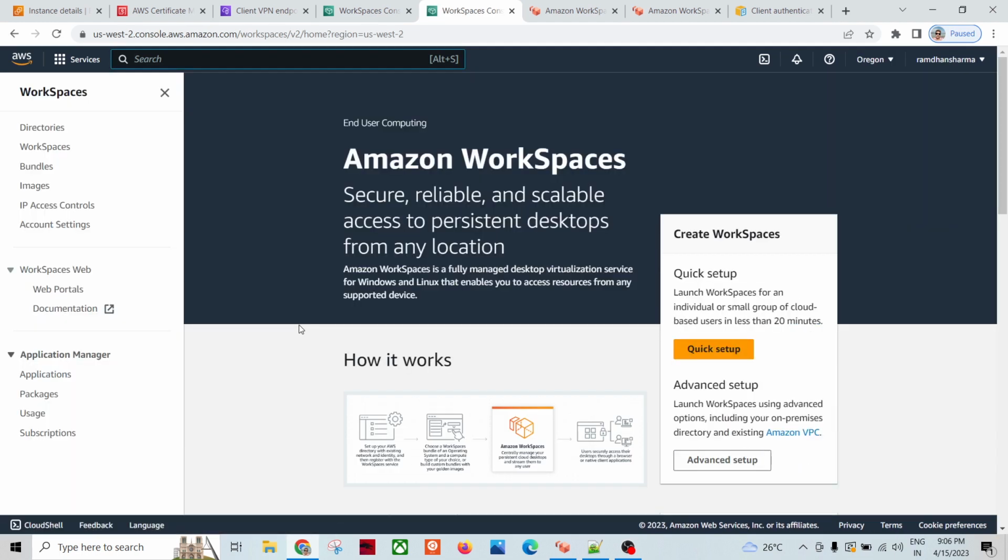To create the WorkSpace there are two setups, a quick setup and an advanced setup. The advanced setup is required for Active Directory, which we are not going to do because much more configuration is required for Active Directory. We are going to use the certificate mechanism for authentication and authorization, therefore we are going to use the quick setup.